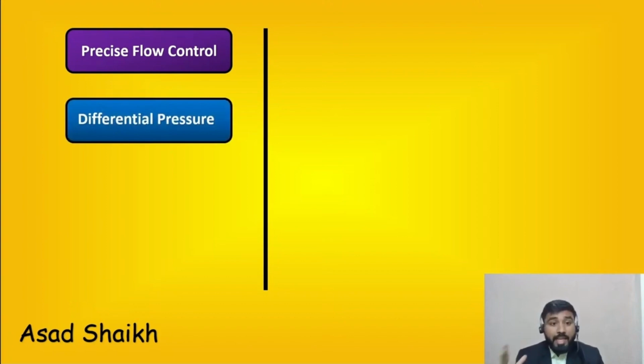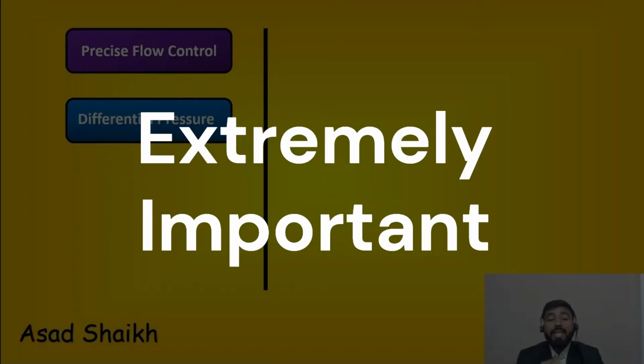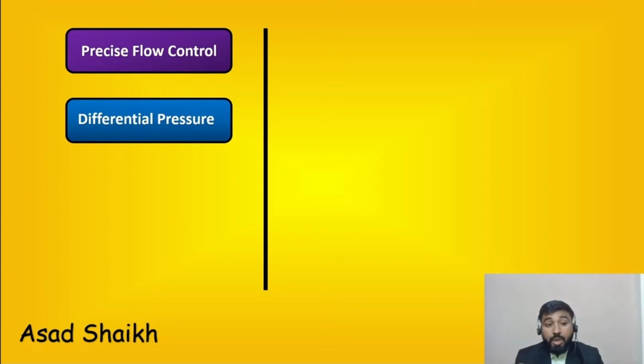Okay, one of my friends in Shell, he told me one thing to remember. If you want to do control valves, differential pressure or the pressure drop across the valve is going to be your number one characteristic that will help you to understand which valve, which trim, in control valve sizing, in selecting the correct CV. For everything, your DP becomes extremely important. So this is what we have to pay very close attention to. How much is the differential pressure? It is less, for example 5 bar, 2 bar, or if it is 50 bar, 100 bar of pressure. So as the pressure changes, your selection has to definitely reflect that.